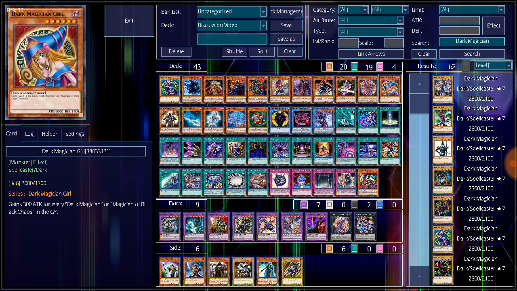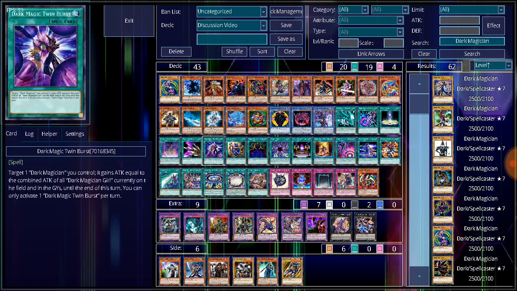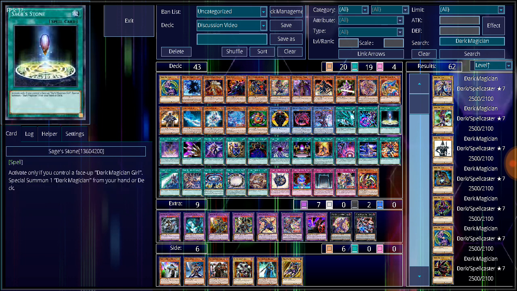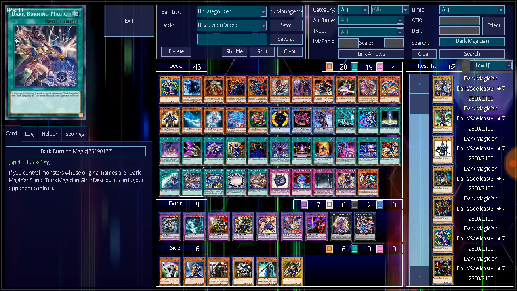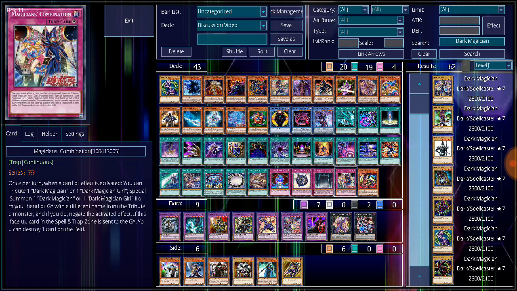Those cards happen to be Bond Between Teacher and Student, Dark Magic Twin Burst, Dark Magic Inheritance, and Sage's Stone, which allows you to summon Dark Magician if you control Dark Magician Girl. Dark Magic Twin Burst helps you with Dark Magician and Dark Magician Girl. Magician's Navigation. There's also another combo card between the two of them, the Dark Magic Combination from Legendary Duelist Pack 6, Magical Forces, which will introduce even more support cards for Dark Magician and Dark Magician Girl.